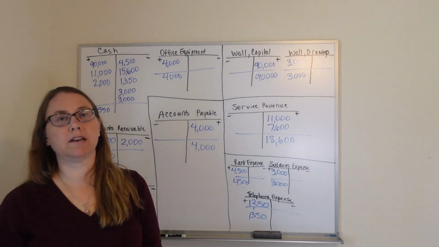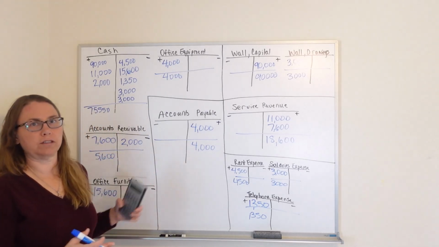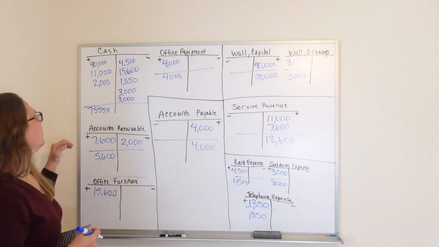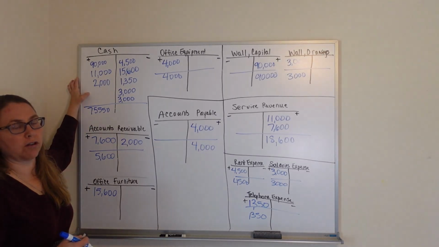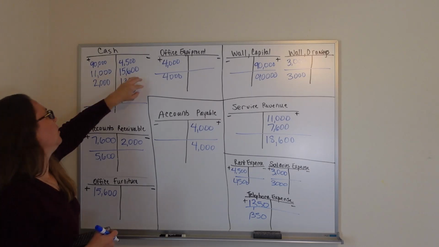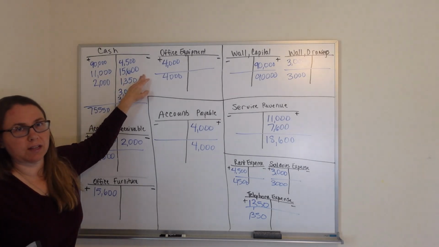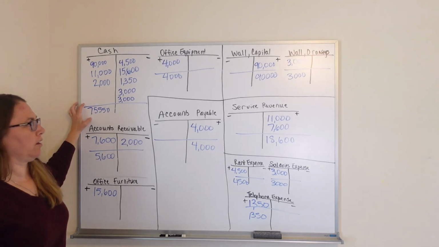That should represent what they have in their checking account right now after all these transactions. Now, I put it on the debit side because the debits were a larger number. These added up to over 100,000, whereas these added up to about 27,000. So this side was bigger. So my ending balance goes over here.